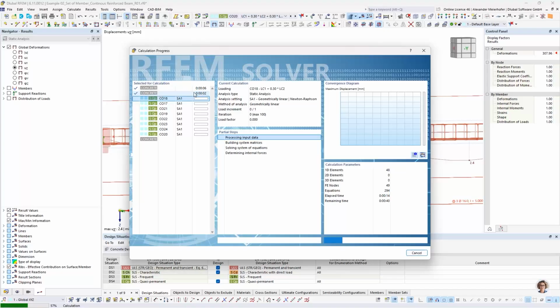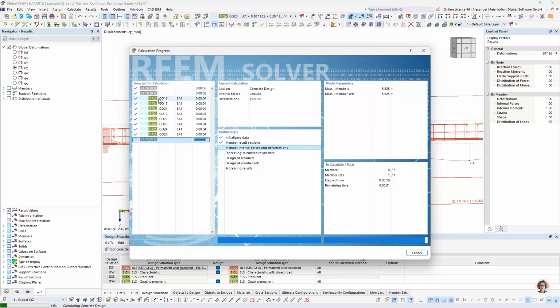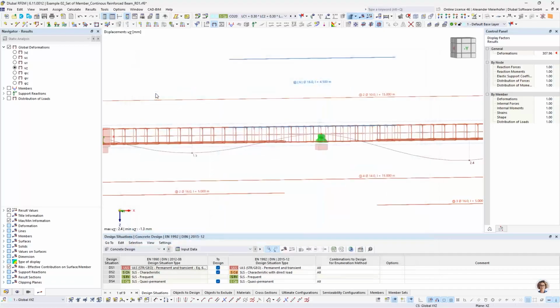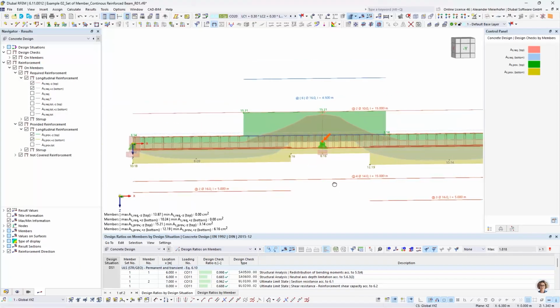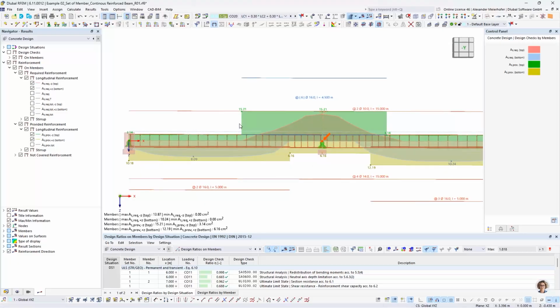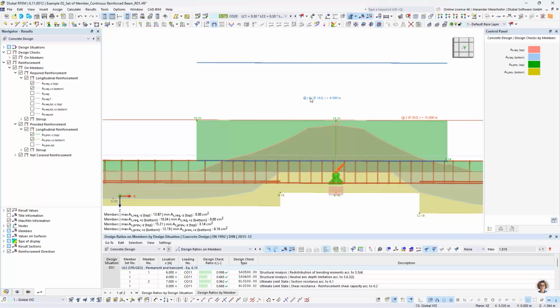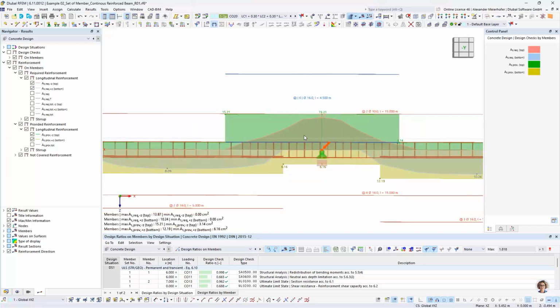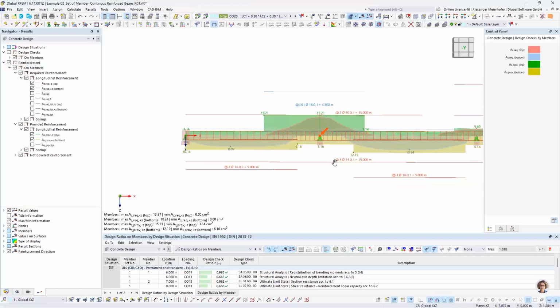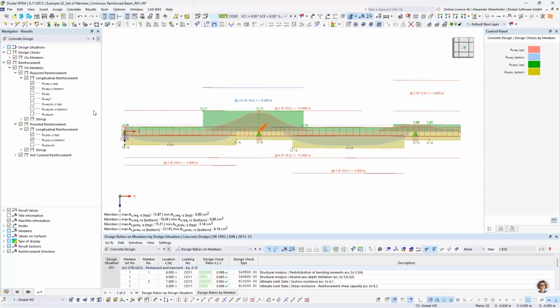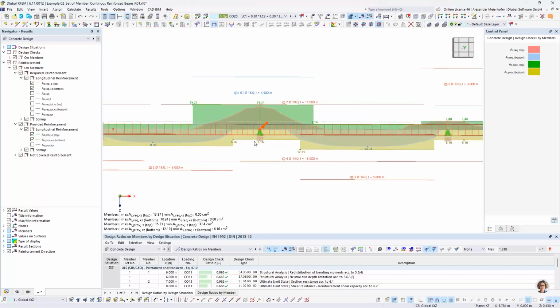And here we also calculate the deflection. We see that there are more steps with the effective stiffness method. This I will also show a little bit later. So what we see now is that the provided reinforcement covers the required reinforcement. The program finds six rebars, and we see that it's filled, and the design is then fulfilled.